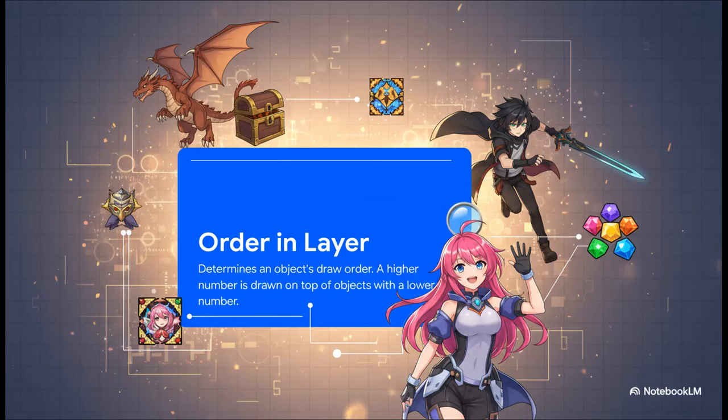So what happens when you have two sprites that overlap? How does Unity decide which one to draw on top? That's where order in layer comes in, and it's super important. Select your sprite and look back in the inspector. Inside the sprite renderer, you'll see this property. By default, everything is on layer 0. If you change an object's order in layer to 1, it will always be drawn on top of anything that's 0. If you set it to -1, it'll be drawn behind. This is how you create depth in a 2D world.